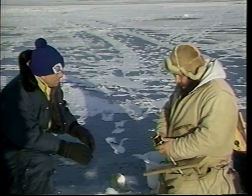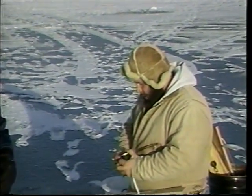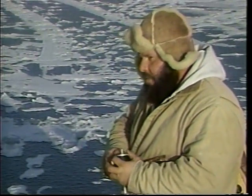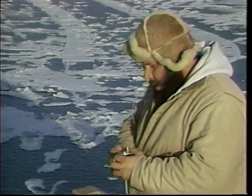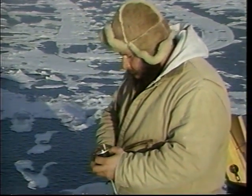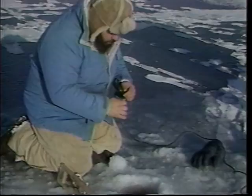So when you set a tip-up in 4 feet of water, how deep do you put it, Dave, normally? Well, I'll just put it about 2 feet underneath the ice. The northerns' eyes are on the top of their heads, and they'll come up for the bait. So really, you don't set it like a foot off the bottom or anything like that, right under the ice? For the walleyes, I do, but for the northerns, I put it up a little bit higher because they'll come up for the bait.